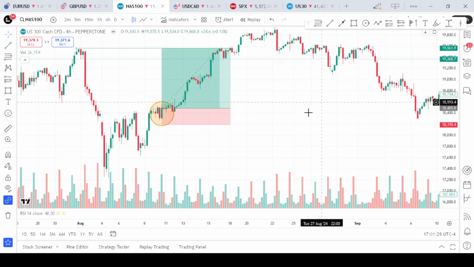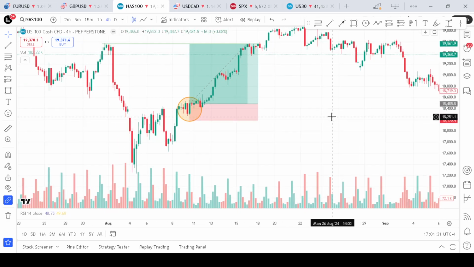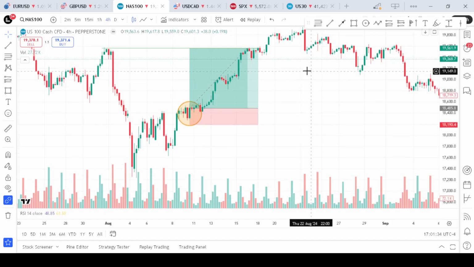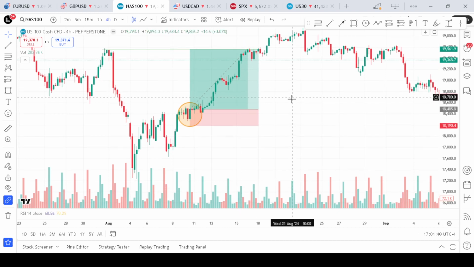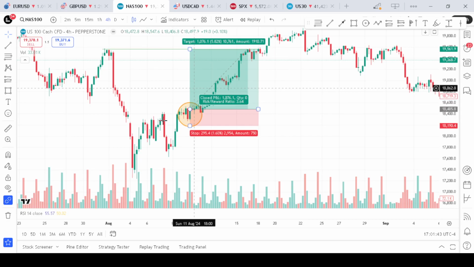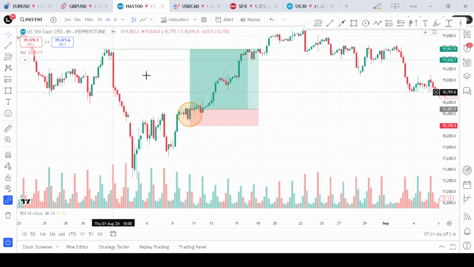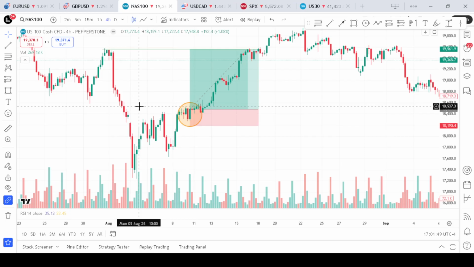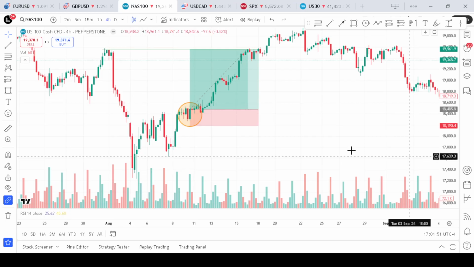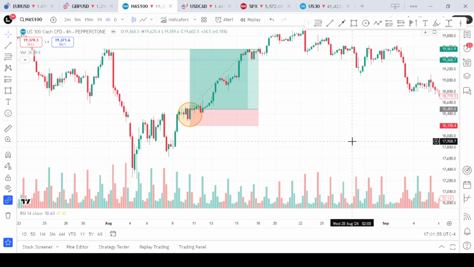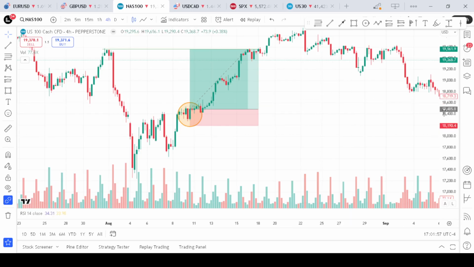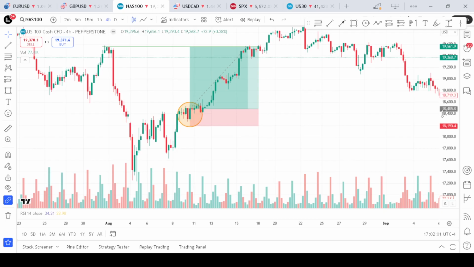The third mistake we need to avoid making is poor risk management. Even with confirmation, the hook trade can fail to go in the market's intended direction. So we always safeguard ourselves by using a proper stop loss level and by managing our position size. Always place a stop loss just above or below the second candle and ensure that your risk to reward is always favorable. Then we need to avoid overtrading.